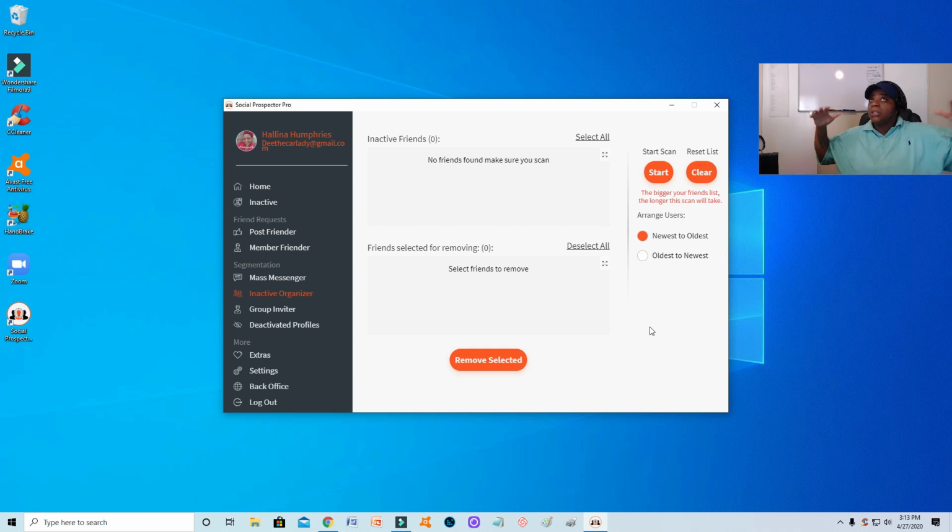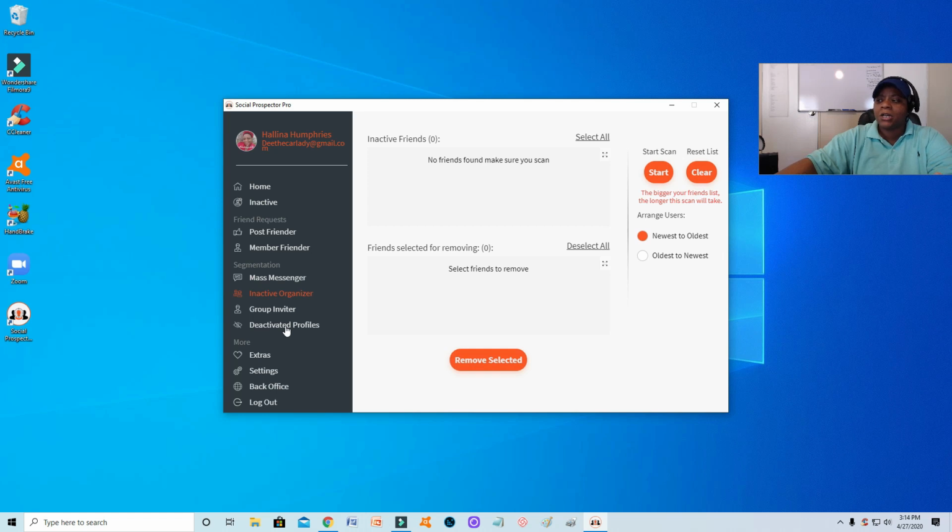With this one, I really love the fact that it doesn't take tons and tons of time, because I don't know about you, but I actually turn my computer off at night. I personally do. I don't like to keep my computer running the whole time. I actually power it down. But anyhow, this is how you do that, and this is why you want to use the inactive organizer. Now let's go ahead and move on.